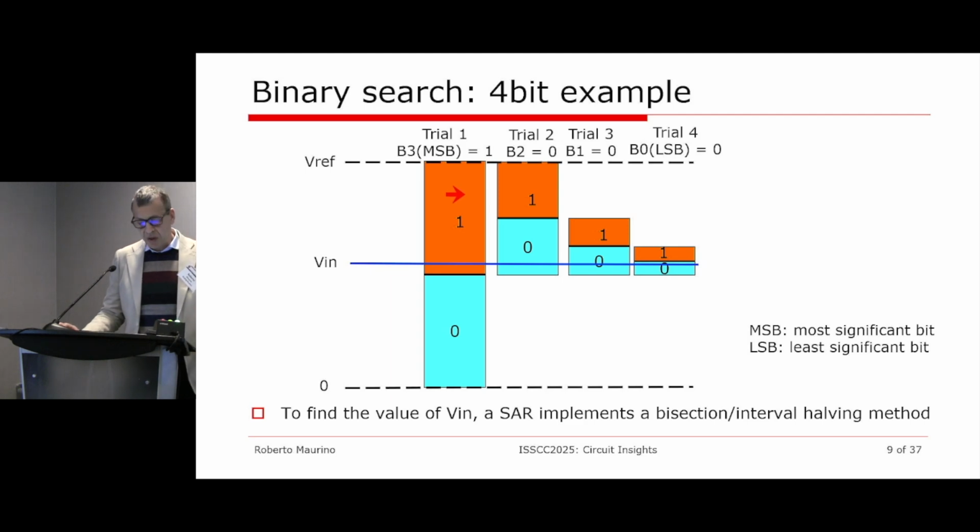We keep the bit to 1, and we move to the next search space. So again, we divide it by 2 by setting the next bit to 1. So this again halves the search space. It sets the threshold to 3/4 of VREF. And we do the comparison. Here we find that it is below. So we don't keep that bit. We set it to 0. And we move on like that. So we always halve, and we keep going till we get all the bits.